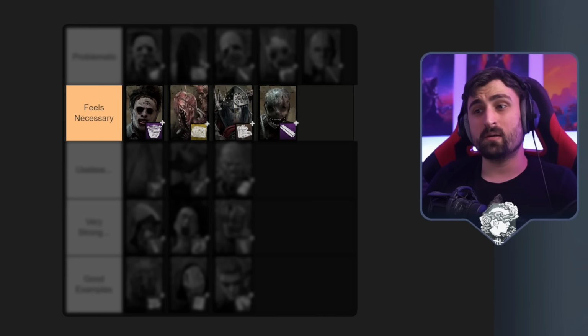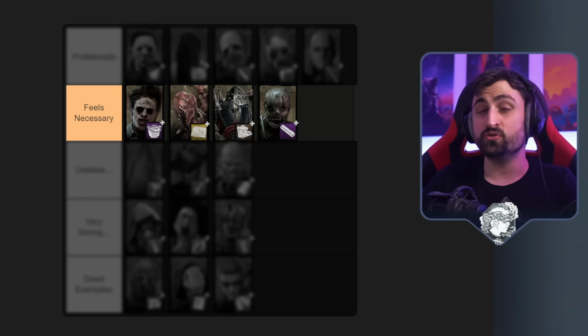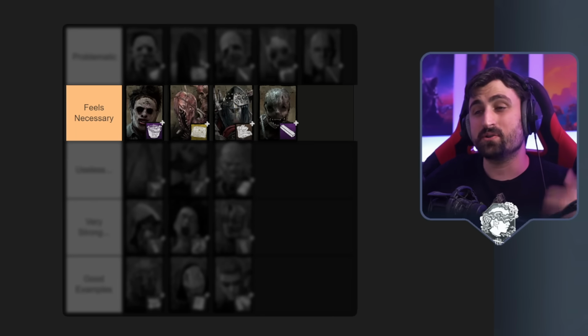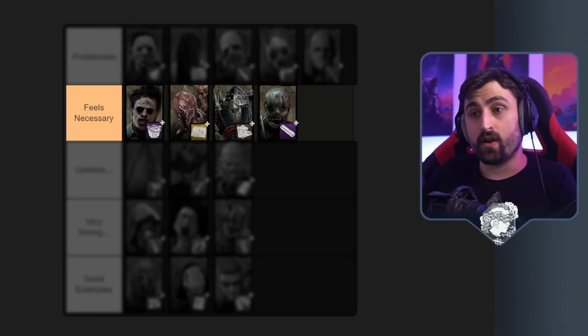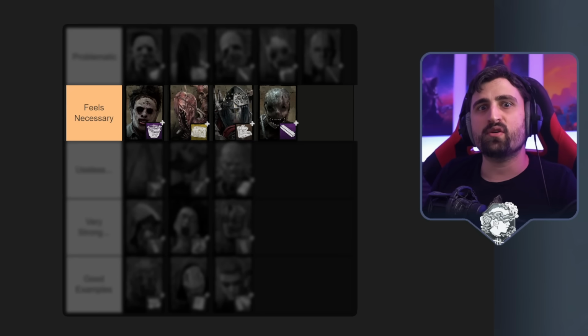The most recent map to be added, the new map, the Borgo, Shadow Square, if you play on that map a couple times as Trapper, you'll see exactly what I mean. You have traps scattered so far away. If you don't have an add-on to make them spawn on your hand, you are such a handicap. Then we have killers such as the Dredge or the Knight, where one brown add-on or one yellow add-on somehow makes their power feel 10 times better, and you feel like you cannot play without it.